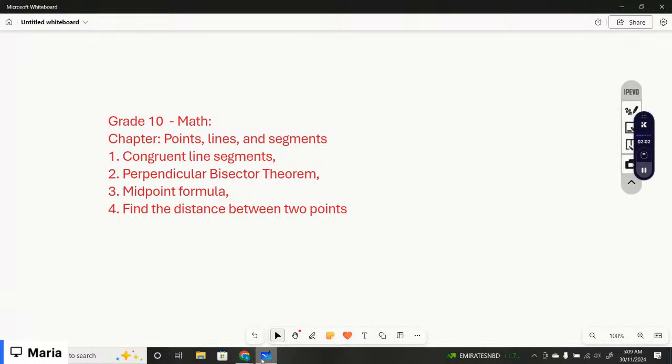We are here for grade 10 math. You can find all the lessons on aplusstudents.com. You have to log in there using your email address and password. It's provided by the administrator. Then you have to select math from the subject tab. Scroll down to grade 10 math and then click on view all lessons. There you can find a list of the chapters.